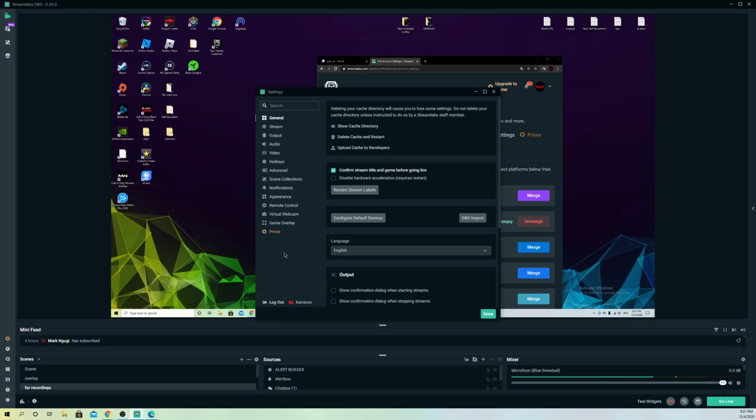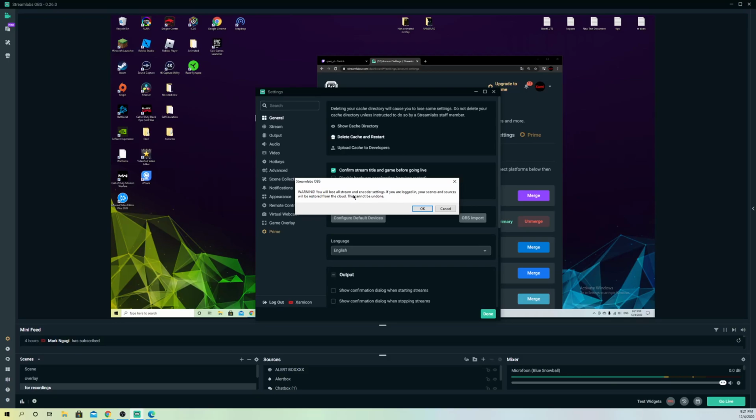So if that still doesn't work out, you can go to general and go to delete cache and restart. This will fix, I think, about 98% of people's problems. Like it says over here, warning, you will lose all of your encounter settings, but if you are logged in, your scenes and sources will be restored.